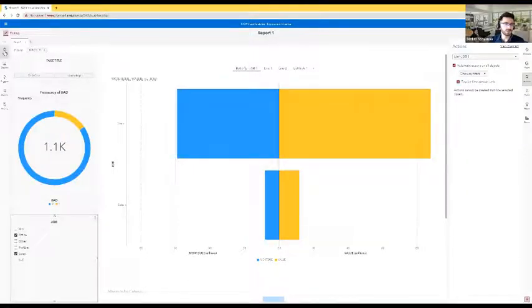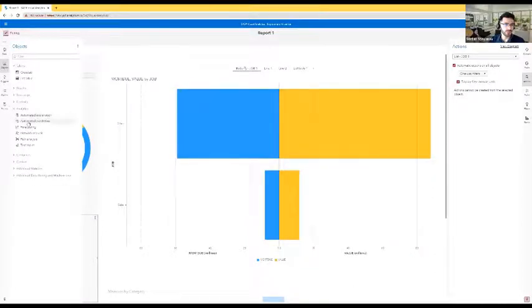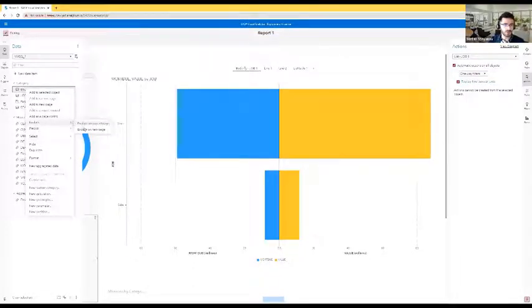I want to show you another cool feature of SAS Visual Analytics. In the analytics pane, or actually from the data pane, if I right click on the bad variable, I can say explain on a new page.